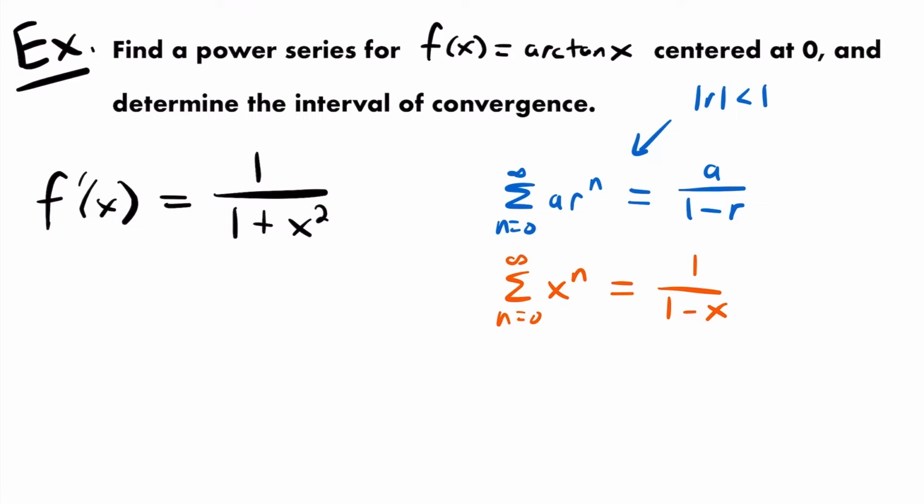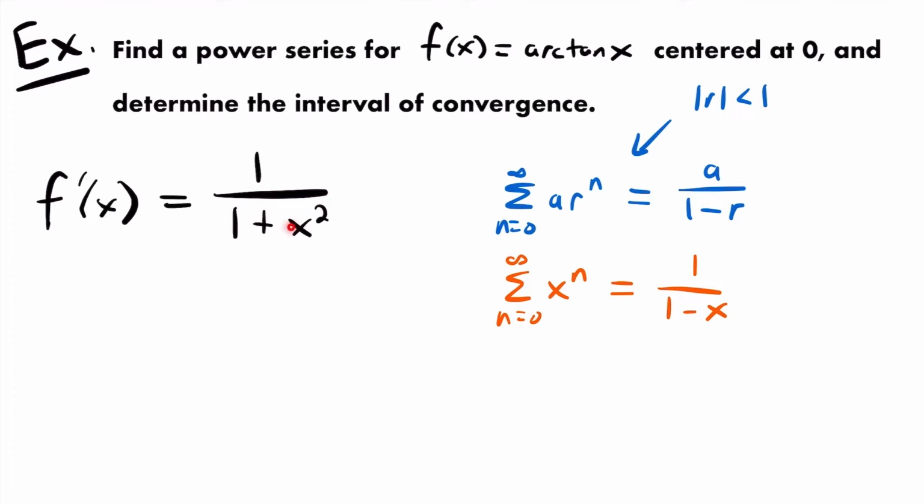In this example, the derivative of our function is what we're going to represent as a power series first. And in our second example, we're going to see a function whose integral can be rewritten as a power series. All right, but let's not get too far ahead of ourselves. Let's start with this example right here. Let's work on representing this derivative as a power series.